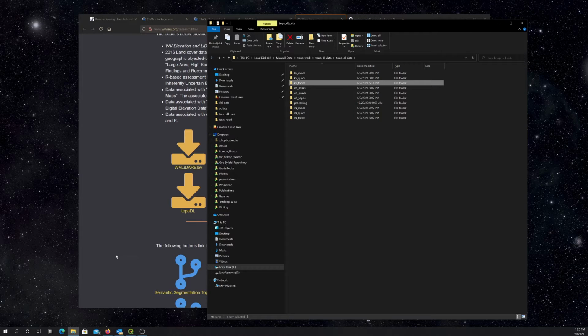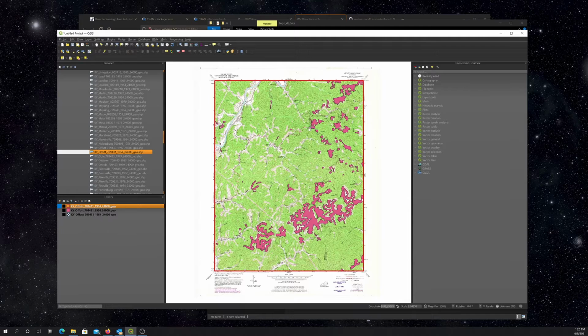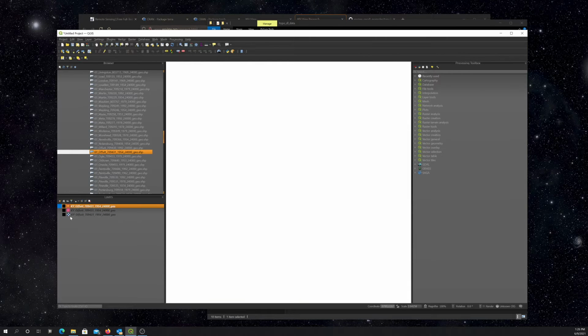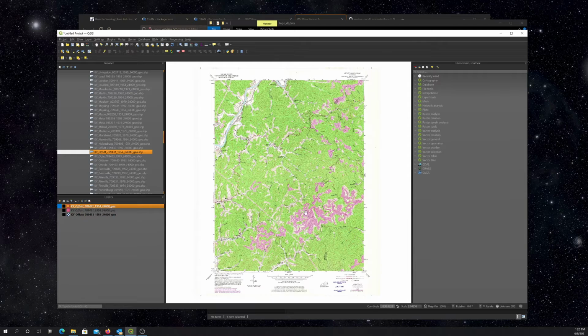If you want to see that data, let me open it up in QGIS here. This is an example, the Offutt quad, with data from 1954. This is the topo map, which is a georeferenced raster dataset, RGB. And you can see in this specific example there's a good bit of mining there.